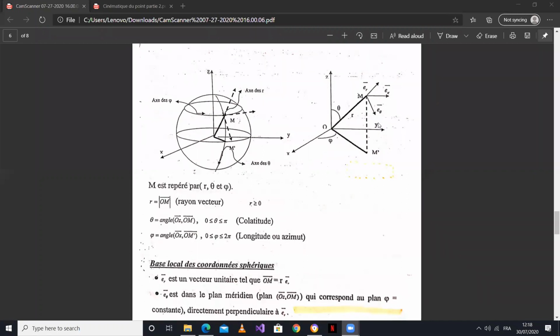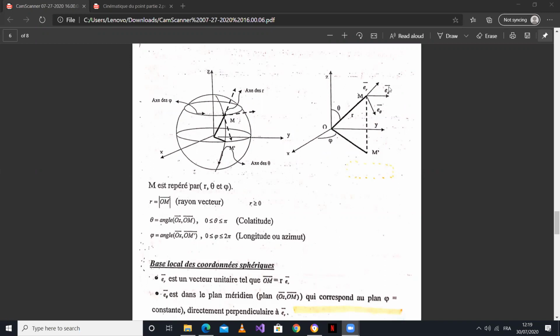In the cylindric coordinate system, we had Er, E phi, and Ez, because Z was the axis of symmetry, and it moved from Cartesian to cylindric and changed. When you come to the spheric coordinates, all of them change. In the spheric coordinates, we are going to work with Er, E theta, and this is supposed to be E phi. I know it's written Ez, but it's supposed to be E phi, not Ez.